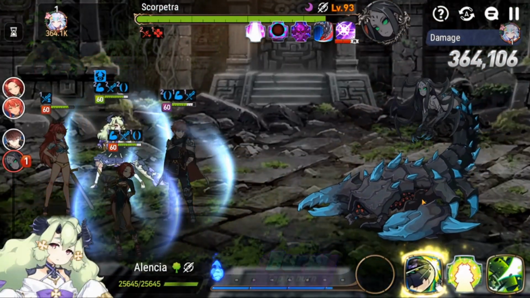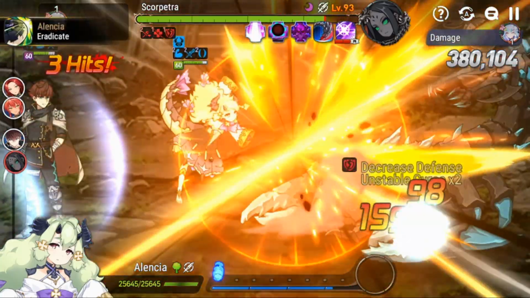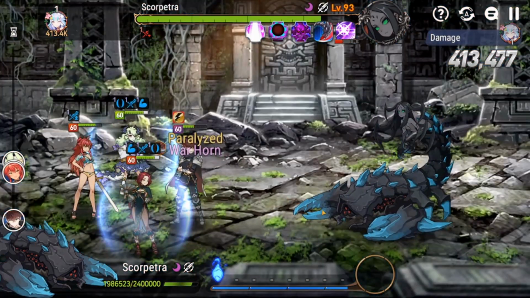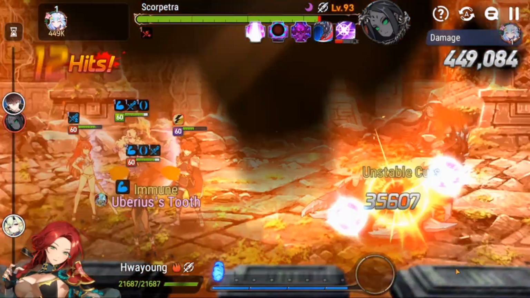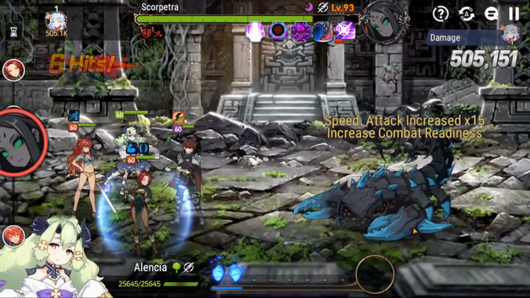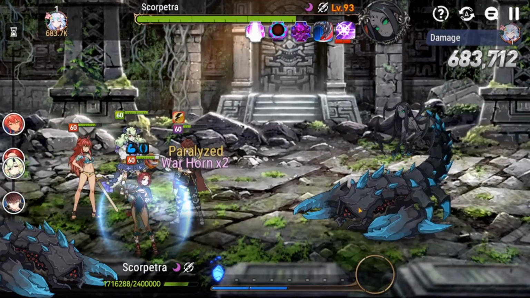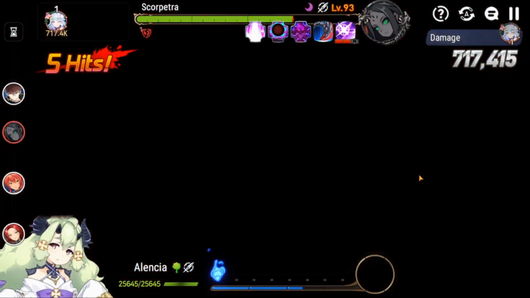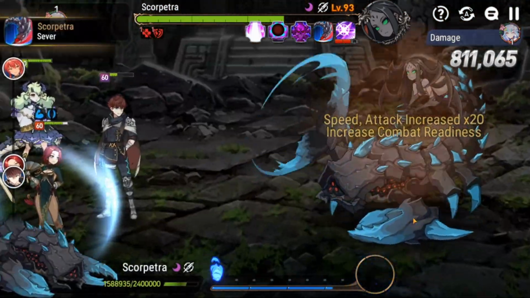Ideally, you want defense breaks, right? But most of our units were already dead because of that one little scroll thingy that we ended up picking up. But I mean, Alencia's pretty good here with the defense breaks. Scorpetta is going to target the highest HP unit, so keep that in mind. So that one unit will be locked down. Ideally, your highest HP unit is going to be like a Soul Weaver or whatever unit you don't need to deal damage, right? Just make sure that your DPS aren't the ones that get locked down turn 1.